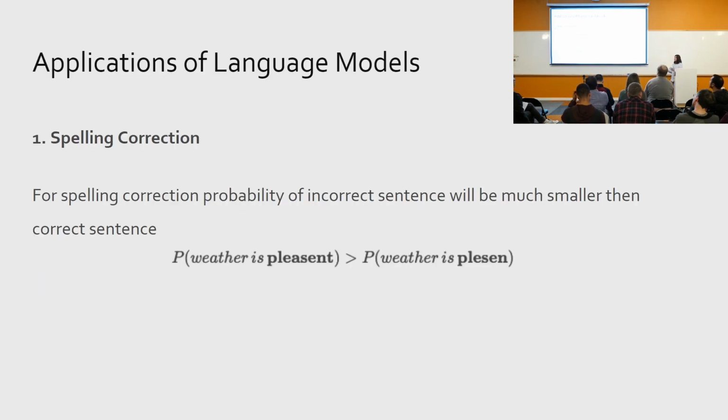Okay, so how do we use language models? Spell check. If you wrote a sentence, "the weather is pleasant" versus a misspelled version, the probability of the second one is pretty low because there's no such word. There's a word "pleasant", so it'll try to correct it. Even that misspelling is probably higher in probability as compared to the other one. Thank you for catching that.